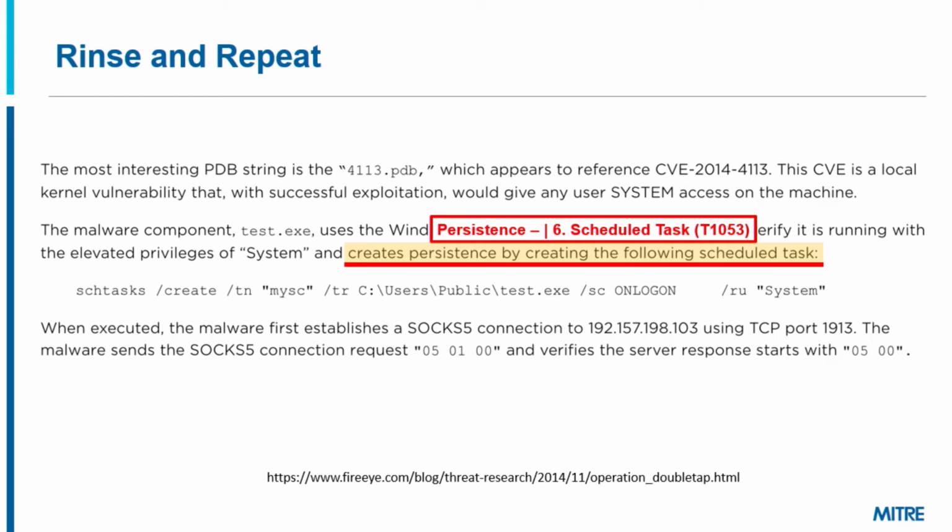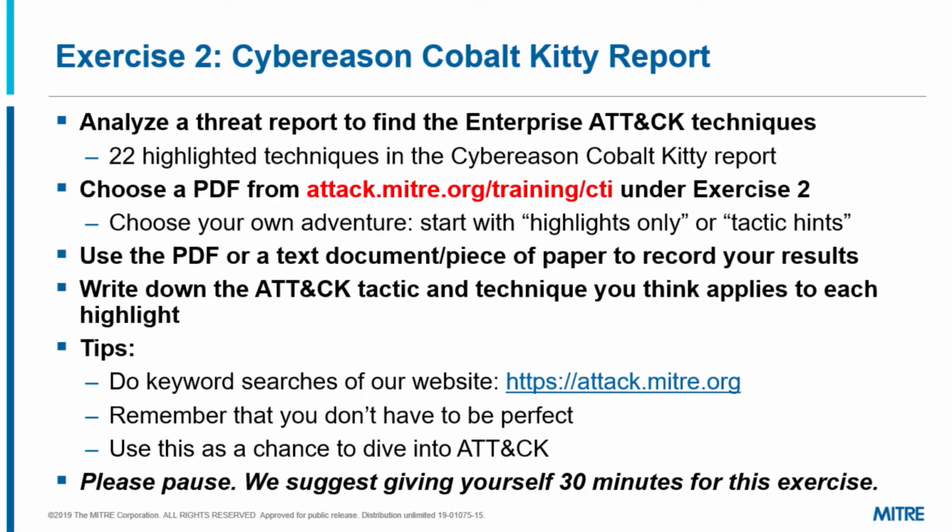Continuing on, this is where the finished reporting helps you out because persistence, which is one of our tactics, is right there in the description. So persistence is the tactic. And again, scheduled task is a technique name, so it's right there for you in the reporting. Pretty easy one. That brings us to exercise 2, where you're going to be analyzing a threat report to find the enterprise attack techniques in it.